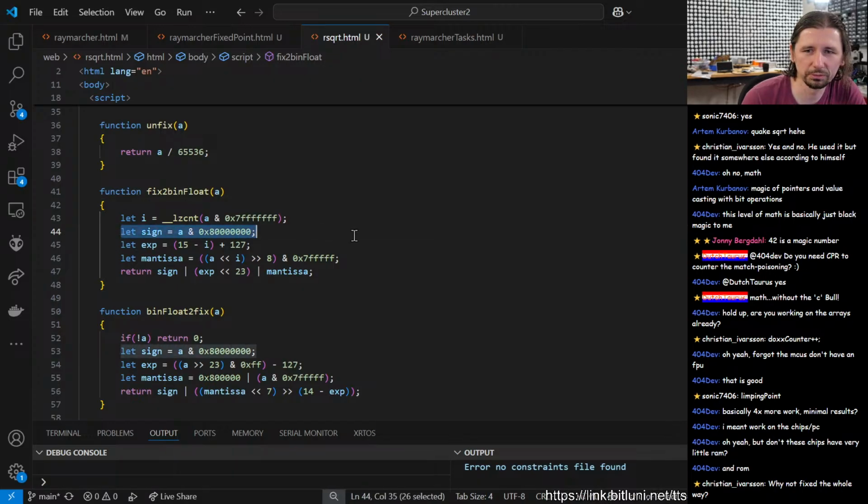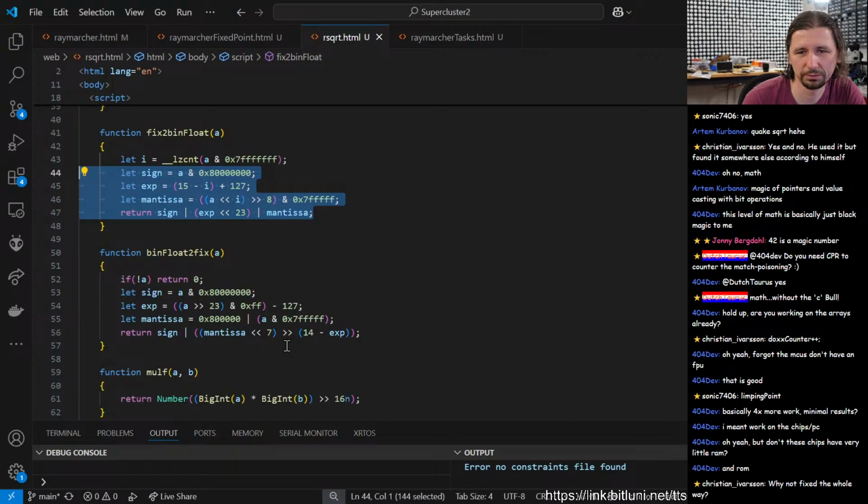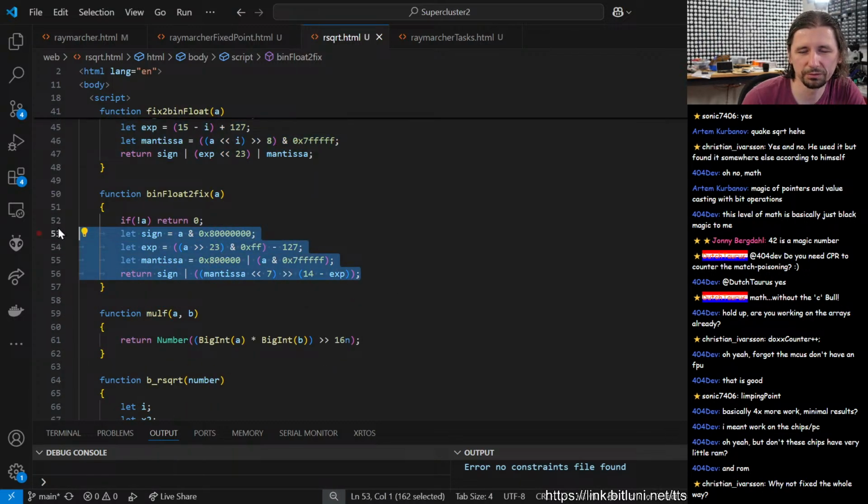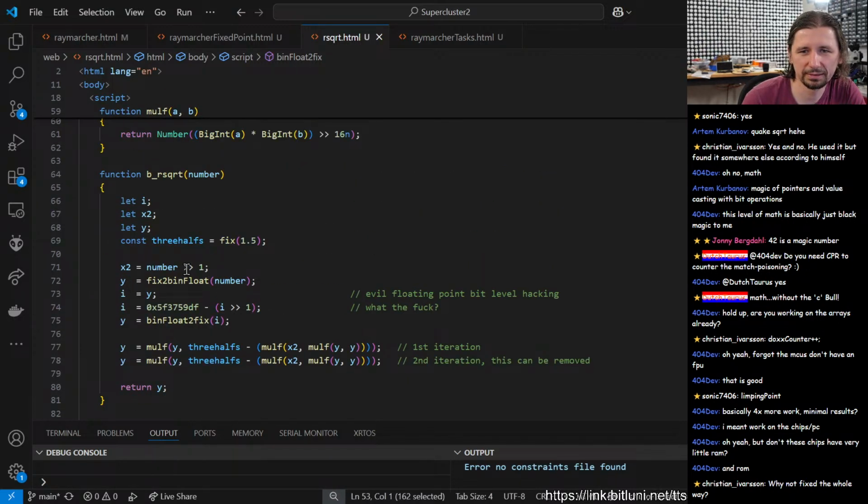And we also don't need the sign, because we don't take square roots of negative numbers. So we could basically copy a little bit of that code, extend it here. We don't need a lookup table.